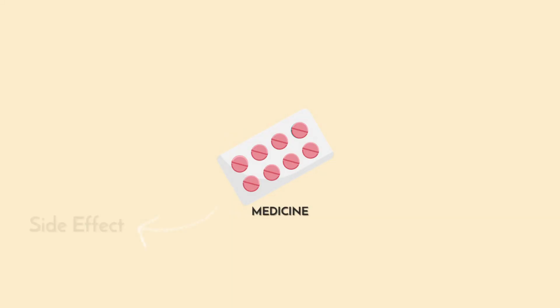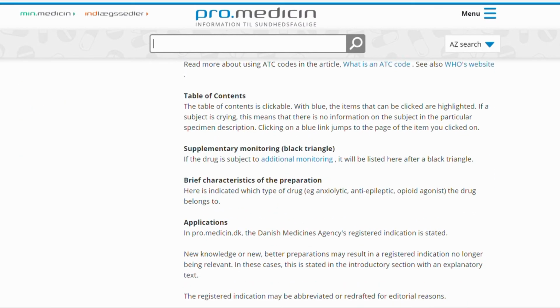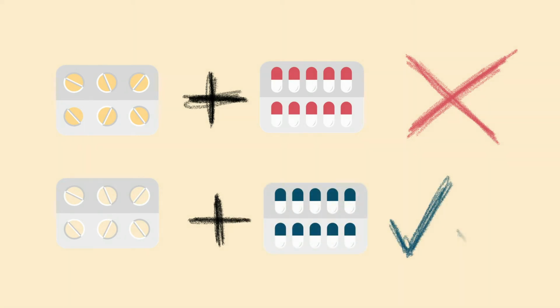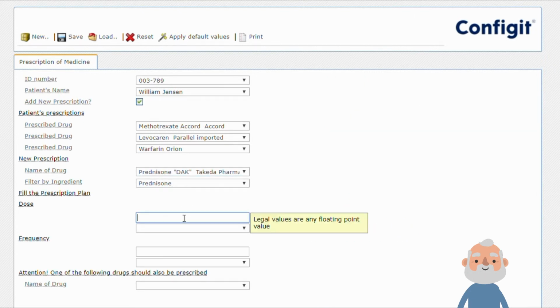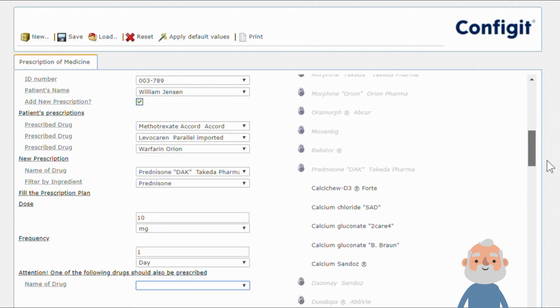The use of an expert system allows linking medicines to metadata. Taking into consideration the ProMedicin database, it would be possible to relate drugs to many features such as side effects, excipients, costs, among others. As previously mentioned, negative interactions identify the combinations of drugs that shouldn't be prescribed. Positive interactions are drugs that should be prescribed to complement another drug. An expert system provides the opportunity of adding suggestions for the physician. Let's see an example. Prednisone is an ingredient that causes osteoporosis and, for that reason, it is recommended to be prescribed together with a calcium supplement.